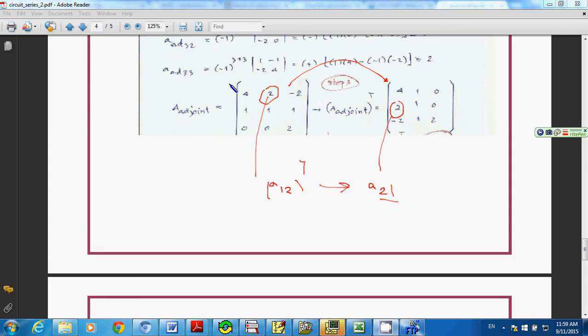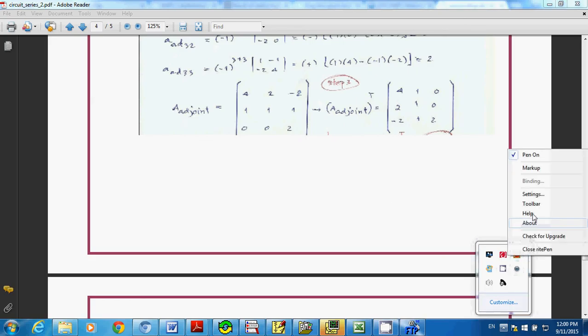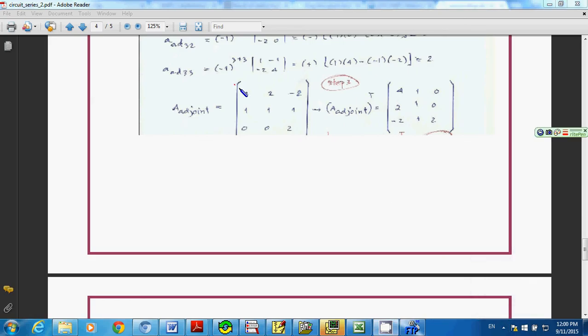Or some people just do a switch around like this. You draw a diagonal line and then you just switch this guy around. This is just like a center line. So 1 is going to switch to be here. So 0 is going to move up there. So that's why I have the same thing here. You compare, 0 is going to be over there, right? And 1 is going to be here. Okay, so that's how you do a transpose.